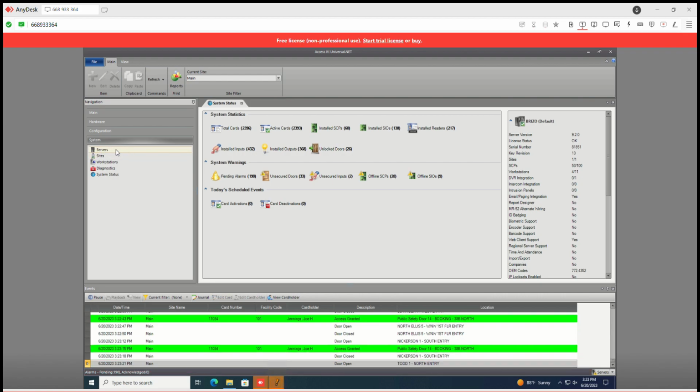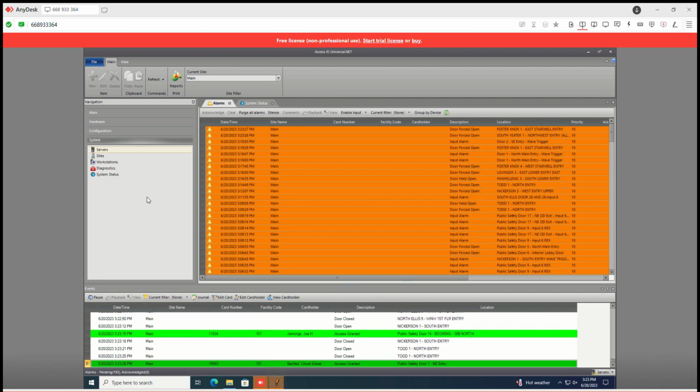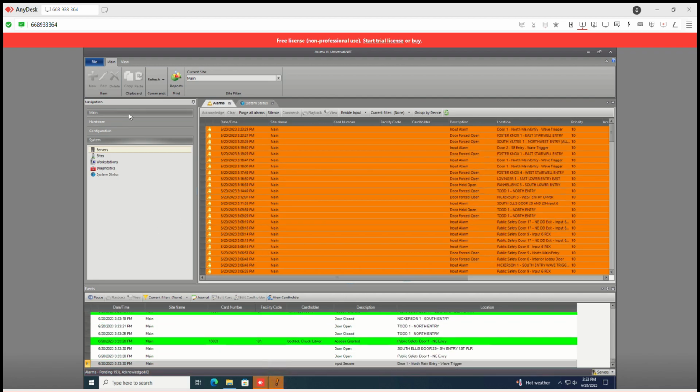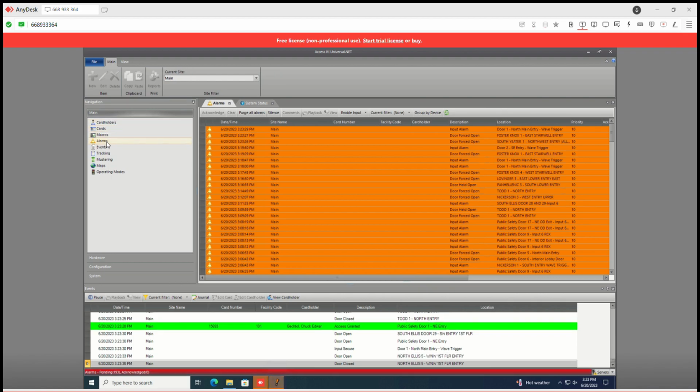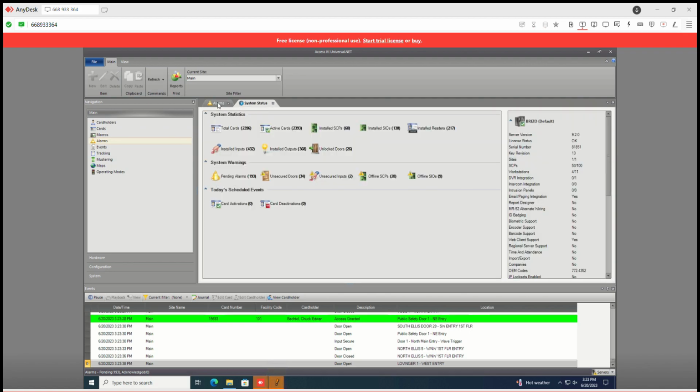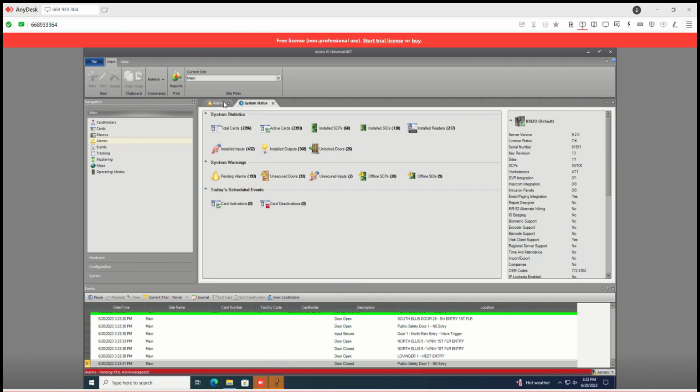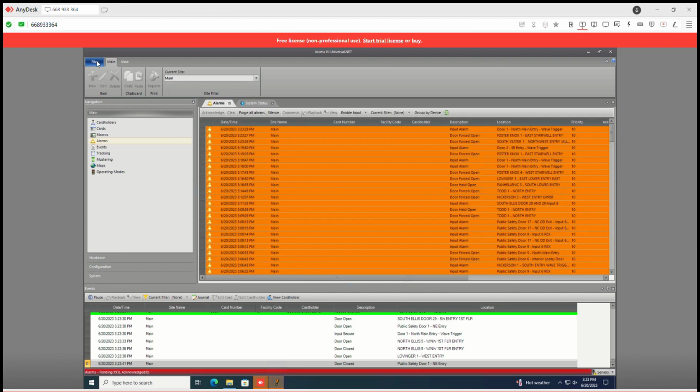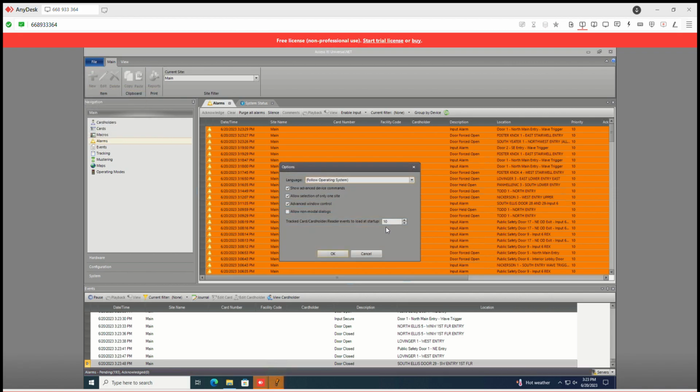Your main server, the workstations, and conveniently, alarms pops up. That is in your main section. This is your alarms. You can navigate through different tabs that are open. And if you don't see this on your software, what you can do is go to File, go to Options, and this is the Advanced Window Control option that you want to have selected. It will ask you to close the software out and open it back up to be able to take those changes. Otherwise, you won't see these tabs. So we'll cancel that.